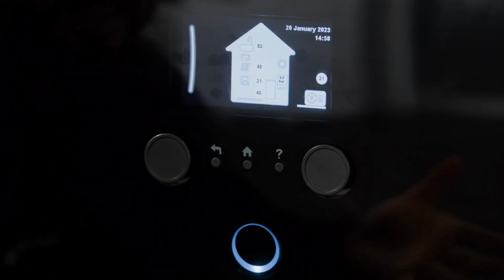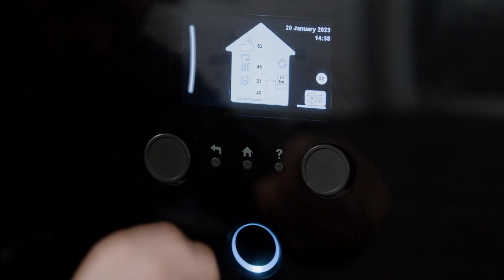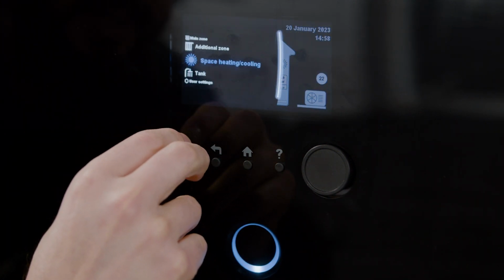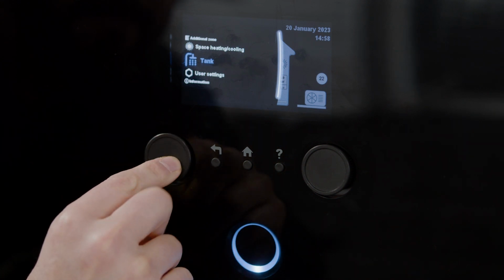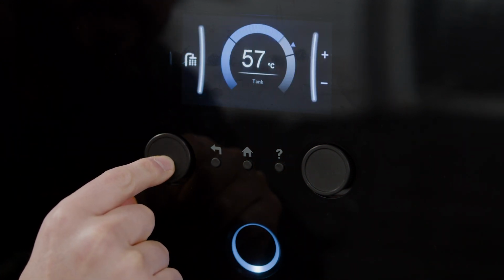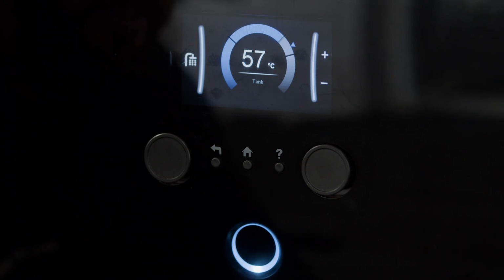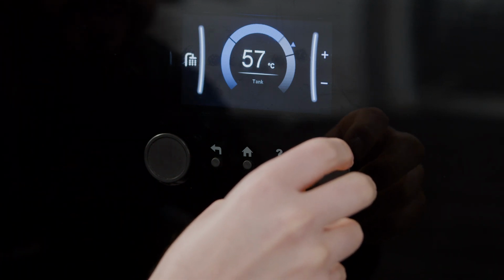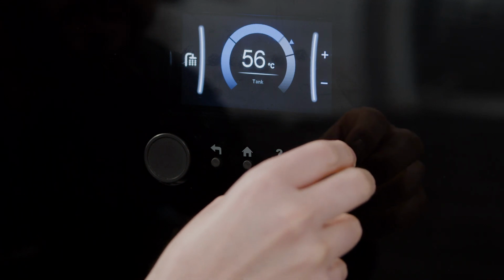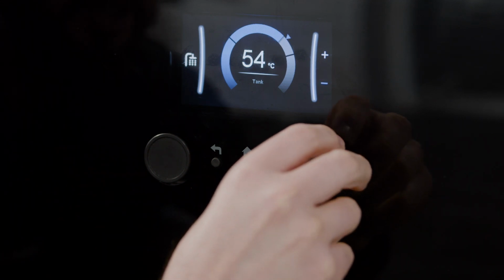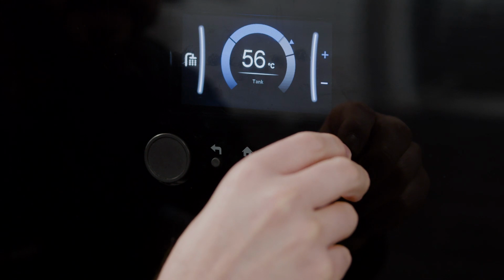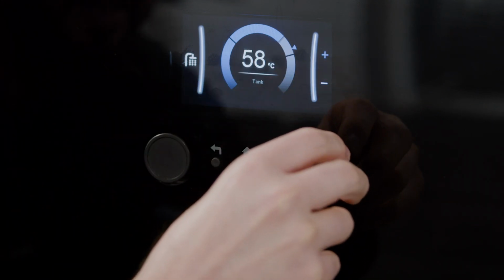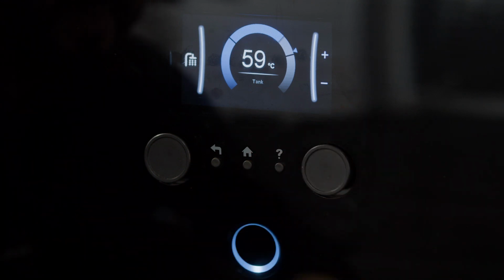Now to change the domestic hot water set point in the tank, go to the tank, and you will see the hot water set point. Using the right-hand dial, you can change the set point, and the number or the arrow indicates the set point temperature in the tank.